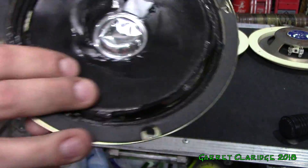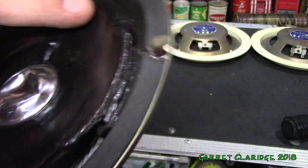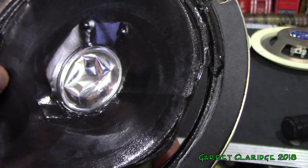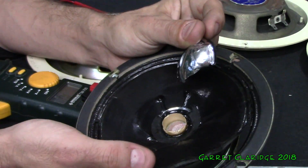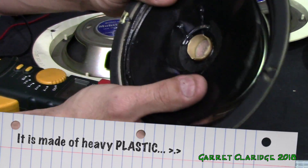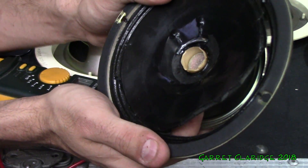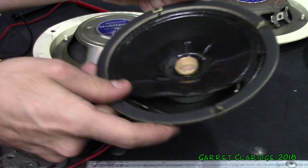Now I like this design because if there was a leak in the bus or something, all the essentials are actually protected. And if we look at the cone, it is a paper cone — however, they put a waterproof coating on there. Very nice coating. I think you'd be able to spray water at it no problem. However, the other side — not so much. This thing was glued together really good. You could see when I was taking this dust cap off — which is aluminum, by the way — I almost took the voice coil lead right out. So I just cut a little piece of the dust cap. It still reads, it's still good.